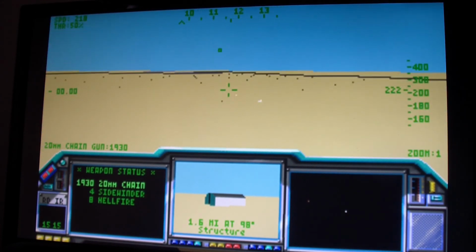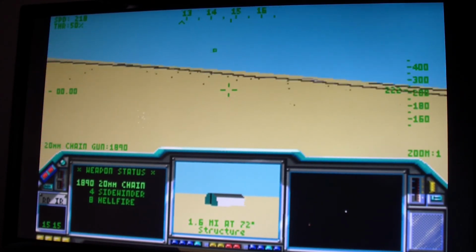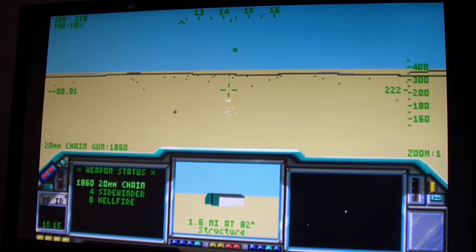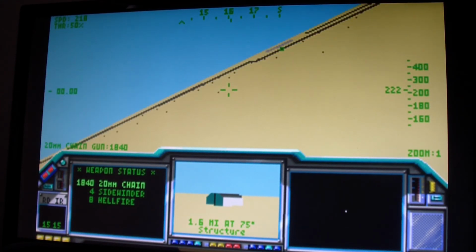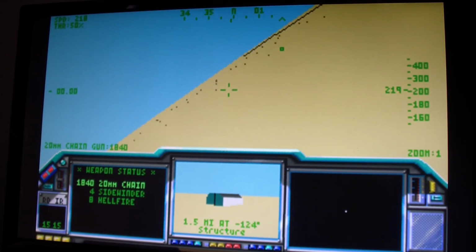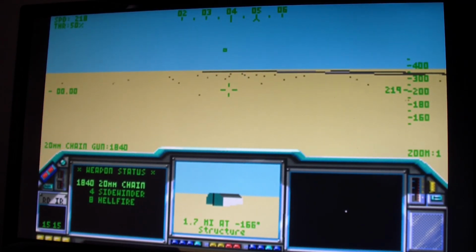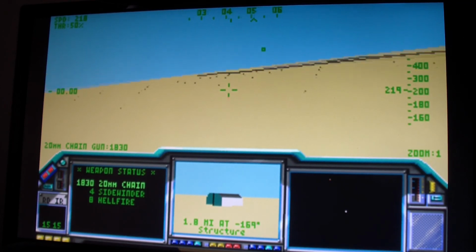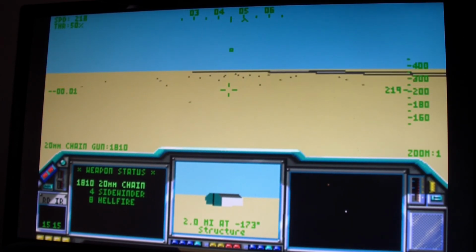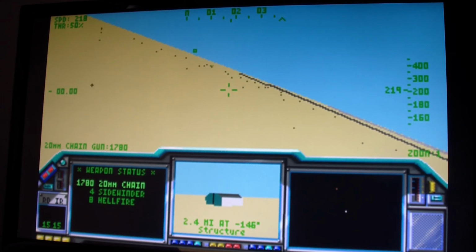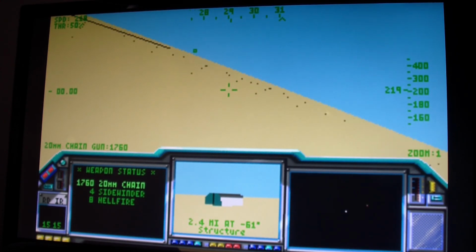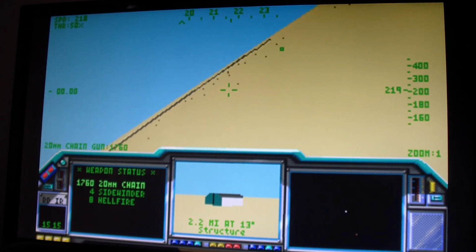Now it really makes no difference. I guess it doesn't work with this. Try Control F11. Oh, it actually makes it slower. Okay, so Control F12 makes it faster. Okay, it does apply here. So Control F12 definitely makes it faster. Control F11 makes it slower. Okay, so I'm going to keep pressing Control F12.